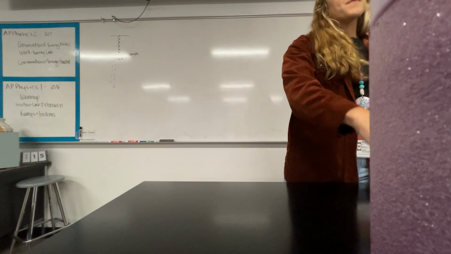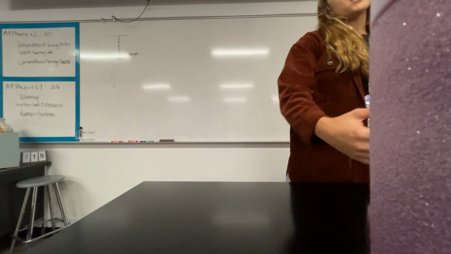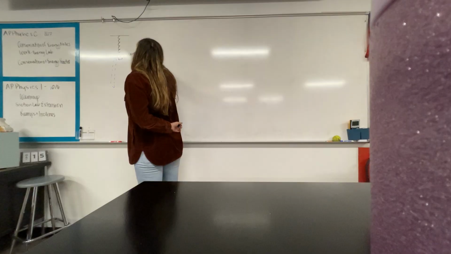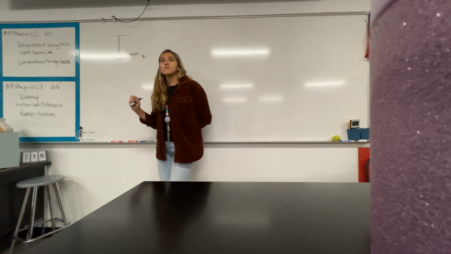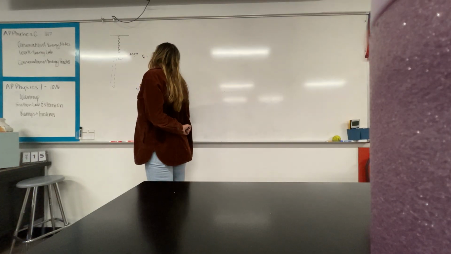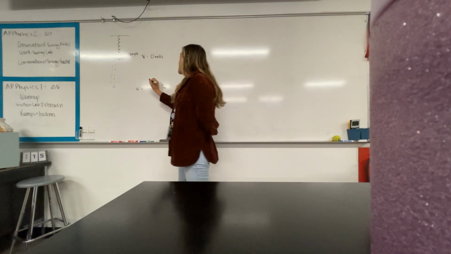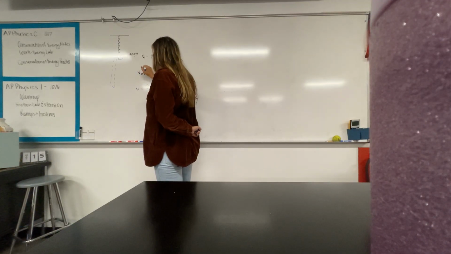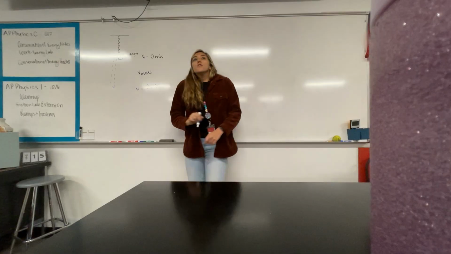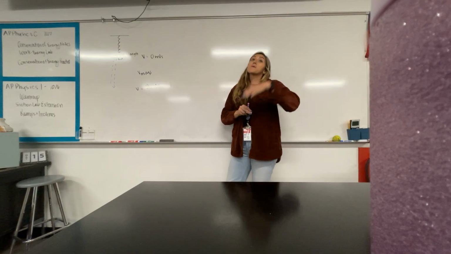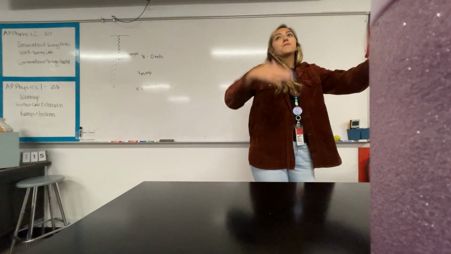So I want to talk about the energy and how it transferred between things, and I'm using motion to help me do that. So what is the velocity of this object when it's at the top of its oscillation? 0. What is the velocity when it's at the bottom of its oscillation? 0. And where is it at its maximum? Somewhere in the middle, right?